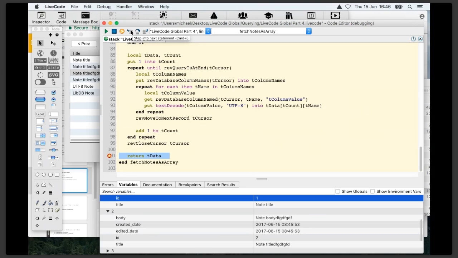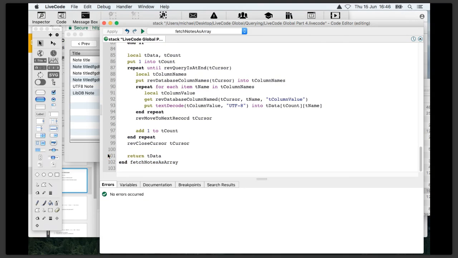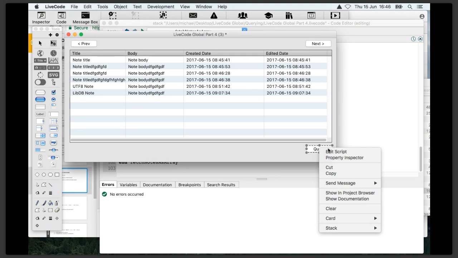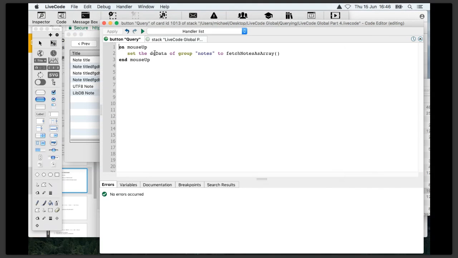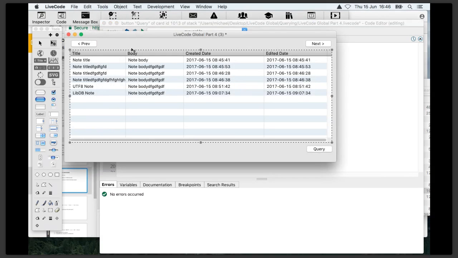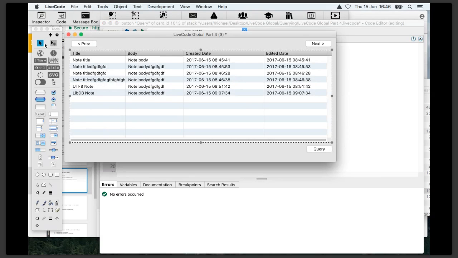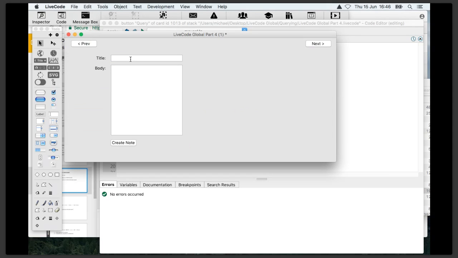One really nice way that we can do that is if you've ever used data grids, which this is an example of, it's really trivial to populate a data grid. In fact, that's exactly the data that the data grid expects. So we can set the dgData of our little data grid here. All I did was pre-populate, tell it that it's got those 4 columns there, set it as fetch notes as array, and we can get the full contents of the data in our database there. So just show a brand new test note.